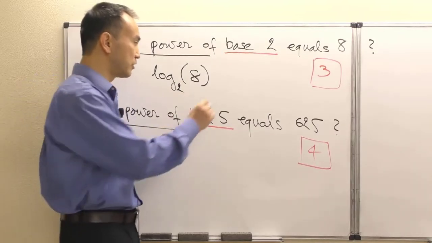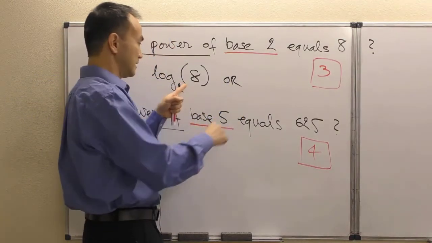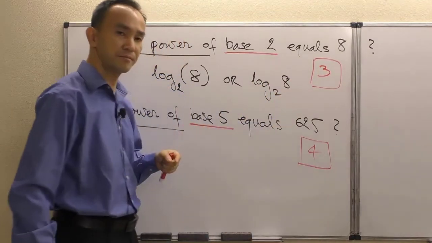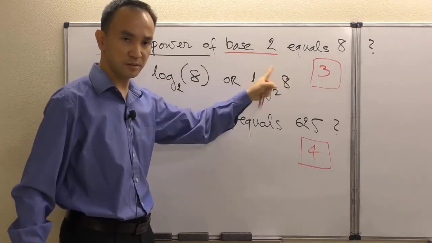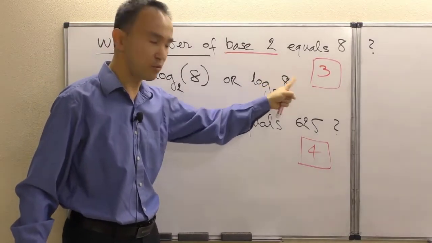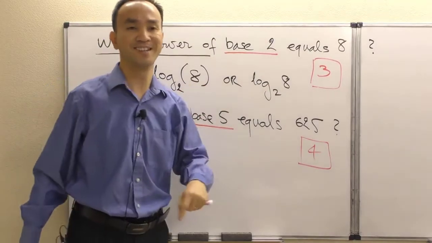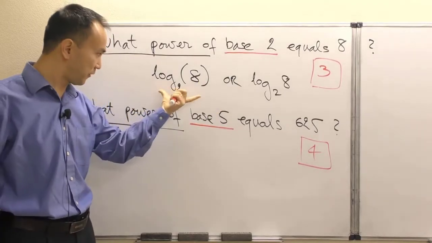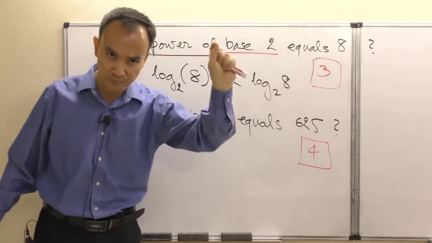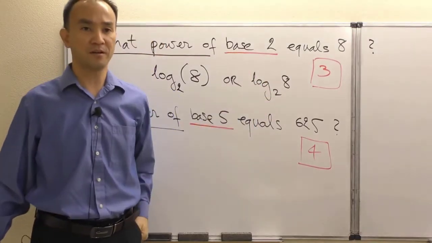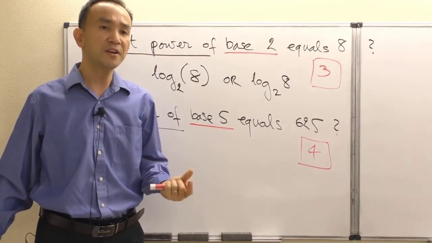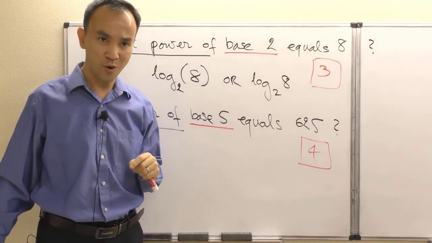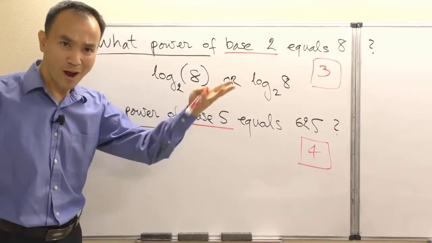Optionally, a lot of times, we can skip the parentheses. So the same question, what power of base 2 equals 8? Sometimes we skip the parentheses, as in the first version I wrote here. I'm not rushing into putting down the answer. So far this is a question. It's just the symbolic expression of a question, a symbolic written form of a question instead of the worded written form of that same question. All right, so now let's apply our understanding immediately.